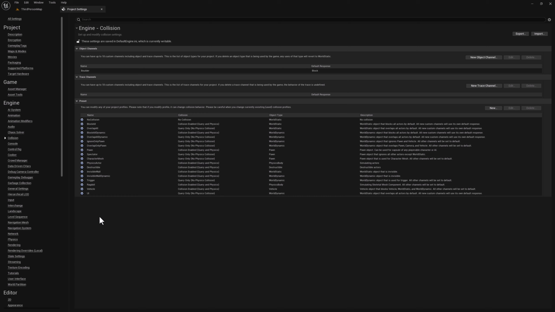Remember, traces use the same collision settings that we talked about earlier in our collisions lesson. So if you want to trace for objects, you will have the default object channels plus any new object channels that you've created here. If you want to trace for channels, you'll have the default camera and visibility channels and any custom trace channels that you add here. Or if you want to trace for profiles, you can then use any of these profiles here, or again add a new profile to your project.